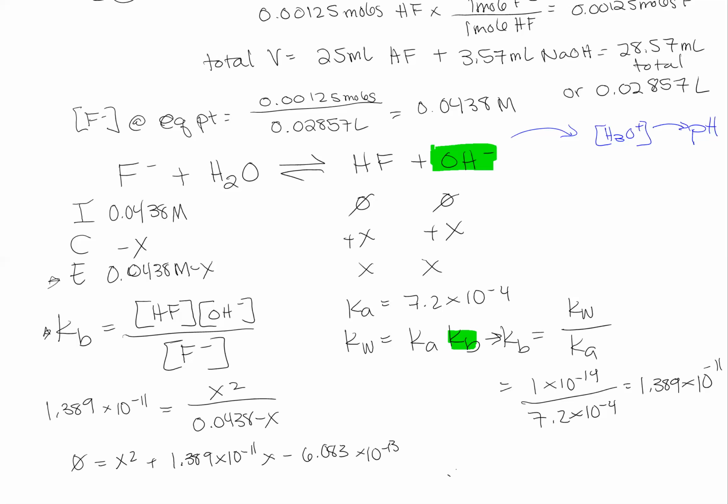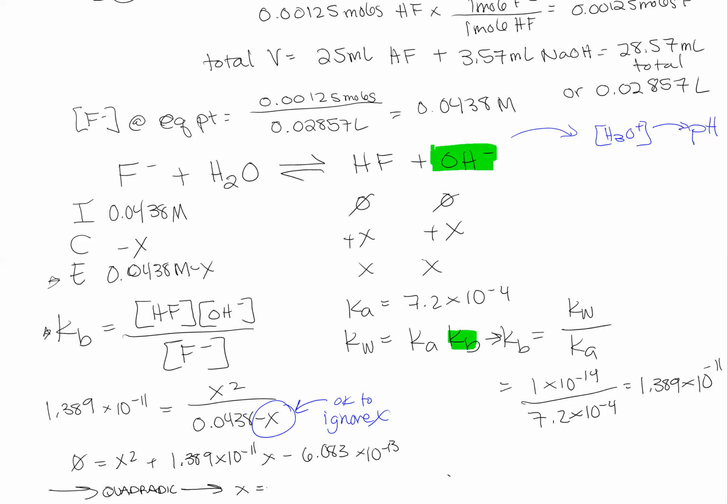Now, looking at this, my initial concentration is 0.04, and my Kb is 10 to the negative 11th. So if I multiply that by 100, it would still be on the order of 10 to the negative 9th, which is significantly different than 0.04. So this is a situation where it would be okay to ignore x. But because I solved it with the quadratic, I'm going to pass that on to you. You can check it and see if you get something close enough that you feel good about moving on. I think you will.